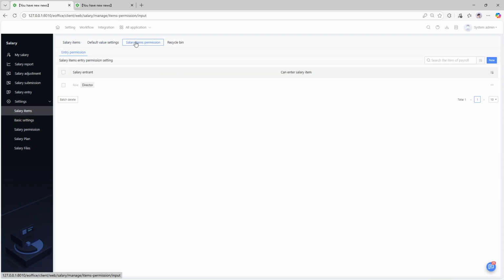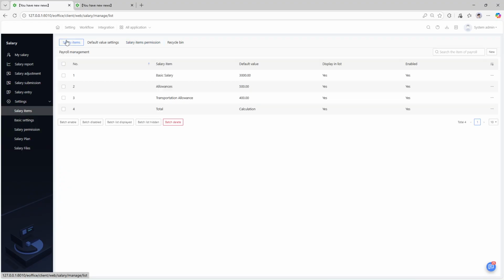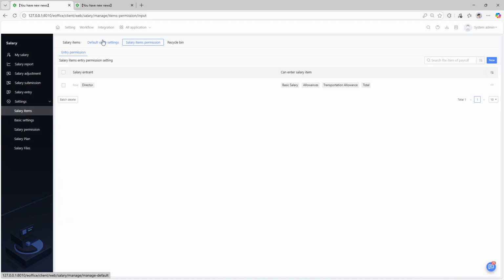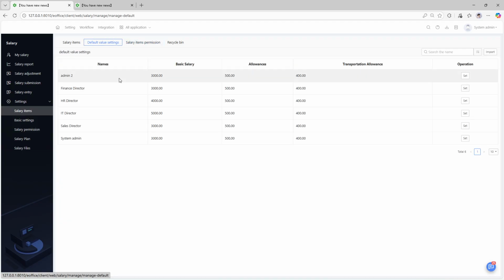Right, for this salary items, you can check it out here. Correct. Basic settings, salary item permission, default salary. So here you can see that I also granted the permission on mine, so the admin tool pops up and my own basic salary also pops up.